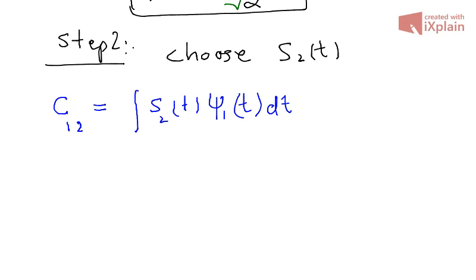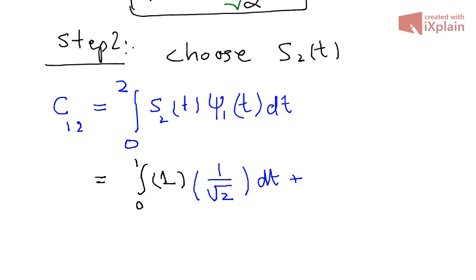And if you see the second signal, it is from 0 to 2, right? It exists from 0 to 2. So our limits here are from 0 to 2. Both the signals exist only from 0 to 2. So these are the limits. Now if you solve this integral, you can just split it into 2, from 0 to 1 and from 1 to 2. From 0 to 1, your S2 of t is unity, right? It is 1, and psi 1 is 1 over under root 2. Your psi 1 of t is 1 over under root 2, right, dt.